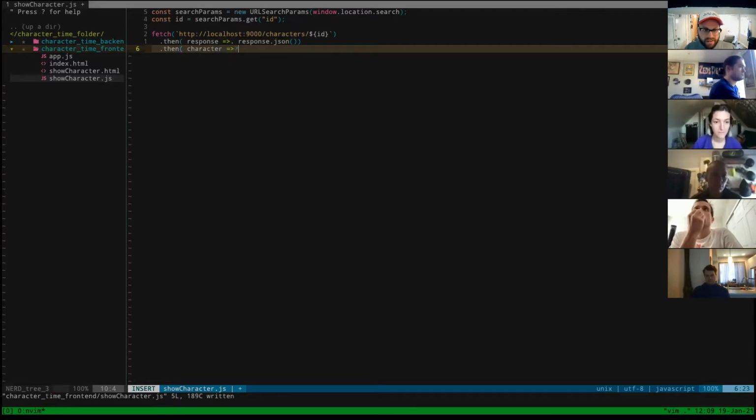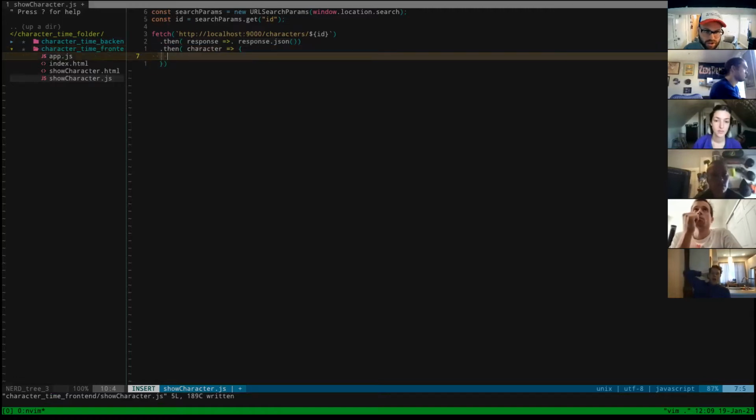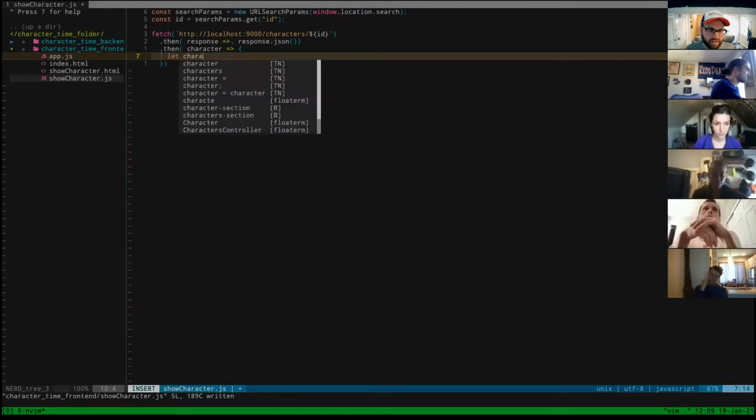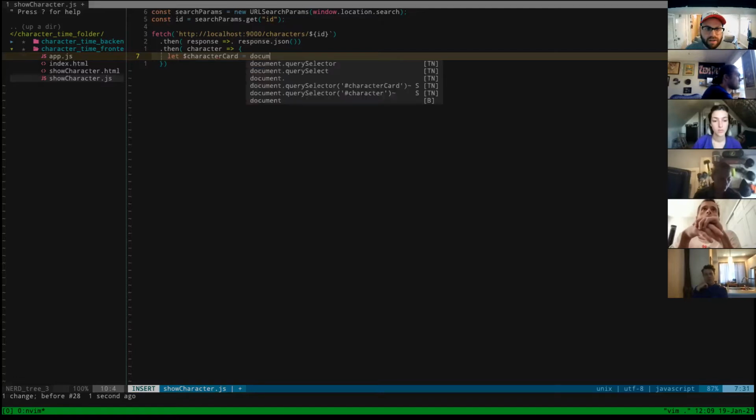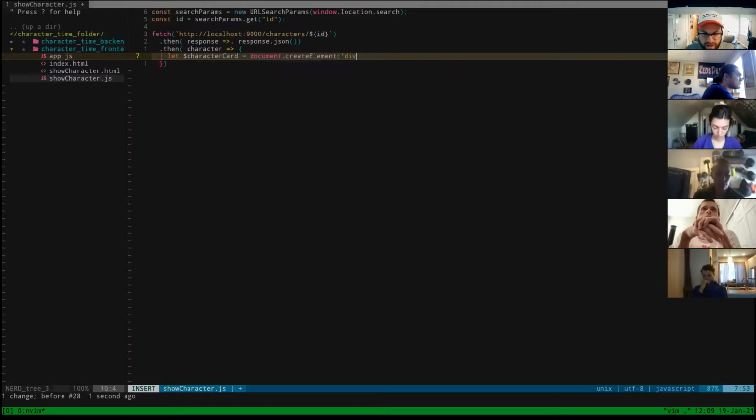And what do we want to do with that character? It's exactly like before. So for now, I'm just going to make something ugly just to show y'all the concept. Let's see, call it characterCard. I'll do it decent. Character card equals document.createElement, and we're just going to make it a div.